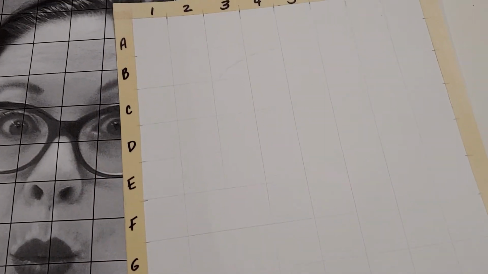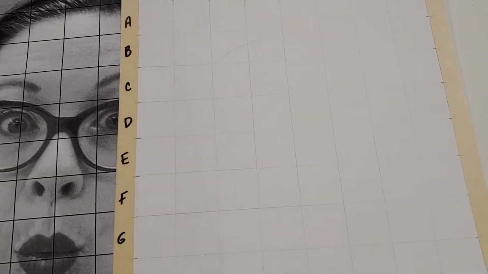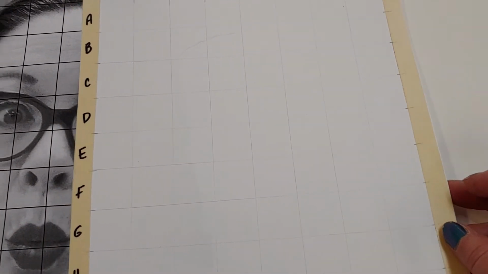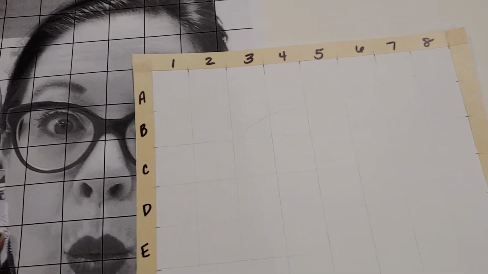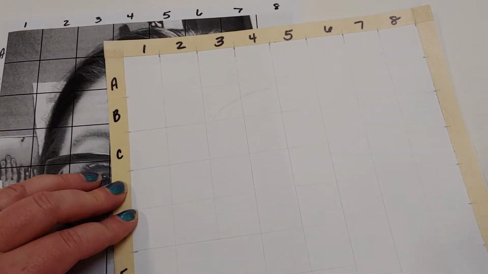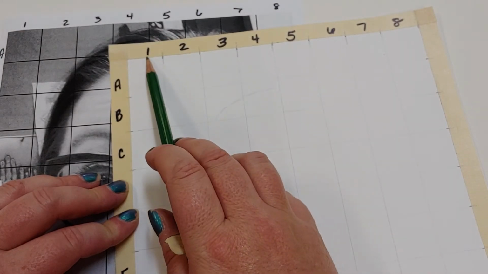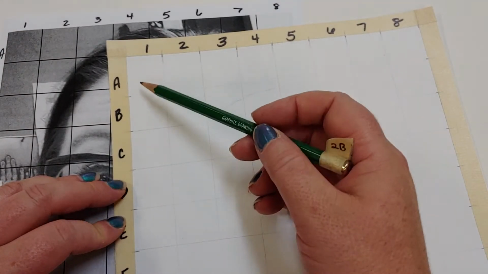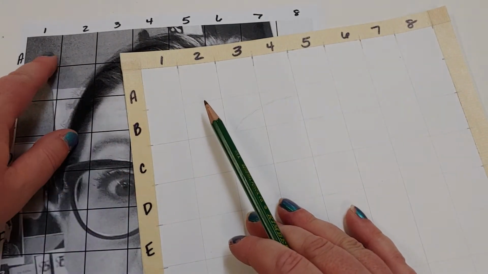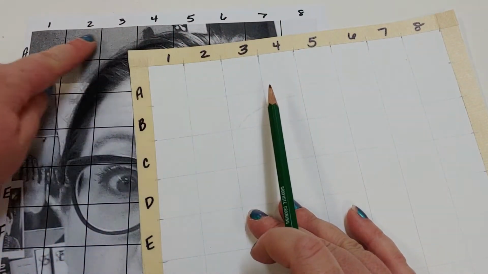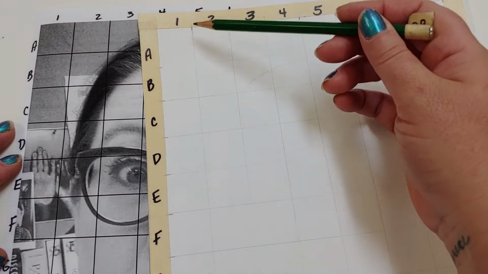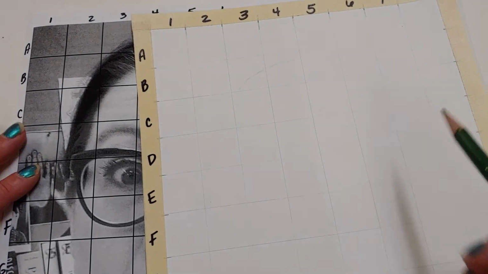Okay, now that we have our grid drawn, and again, I drew my grid a little bit darker than you should, just so that it will show up. I want to show you that I usually do some sort of labeling system, either numbers or letters, okay? And I will do that exact same thing, whatever I decide on, to my reference photo. So up and down the columns and the rows, okay?